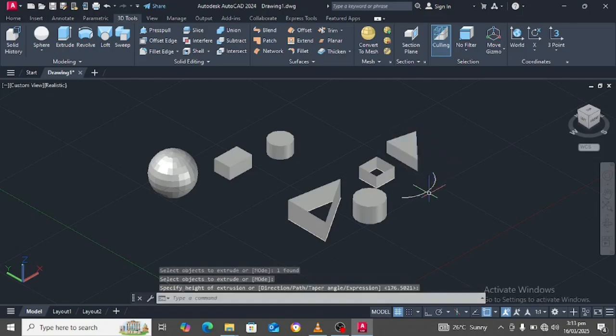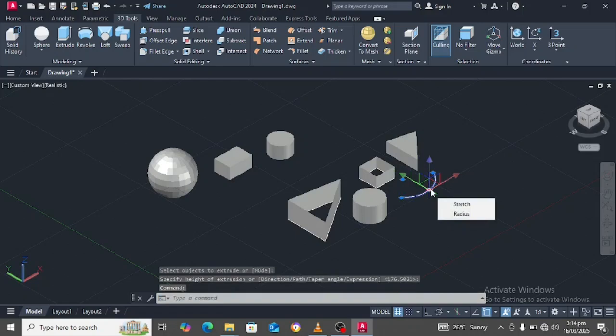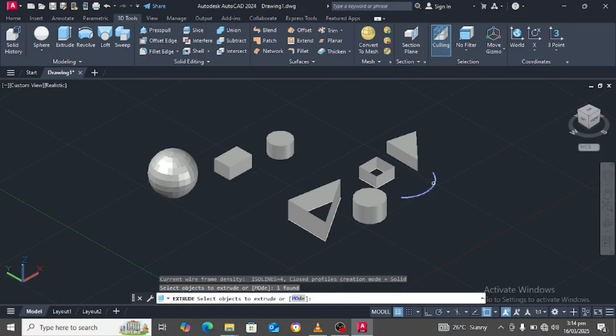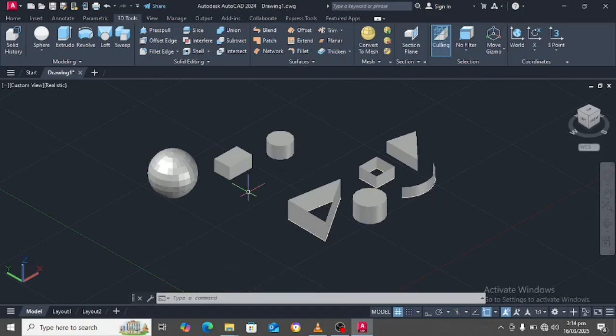This is for the polyline, and for the arc, let's give it a try. Can the arc go into 3D as well? I believe so. Click on it, then enter. You see, we have our 3D object. This is how you can make 3D objects from 2D objects. Those are some basics that you need to know in order to make some cool projects.